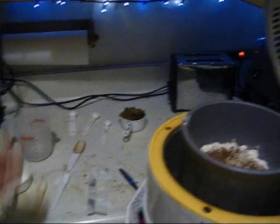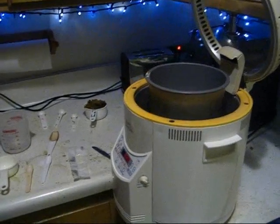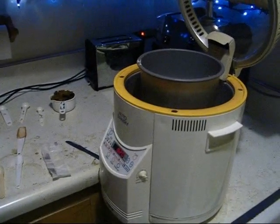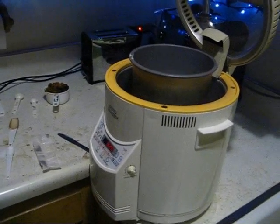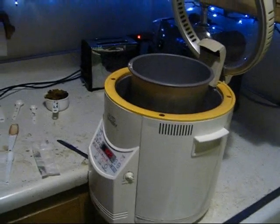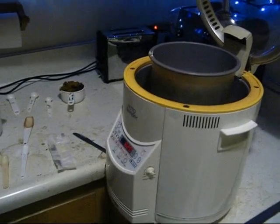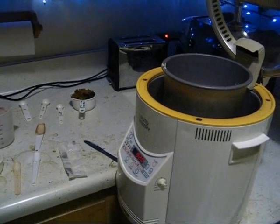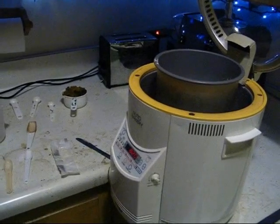Unlike our basic white bread recipe, this one we're going to be adding a heaping cup of raisins during the mix cycle. If you've made the white bread with the machine during the mixing, you might remember that it beeped three or four times and you didn't know what that was about — that is the point at which you add raisins, nuts, or whatever you're putting in your bread.